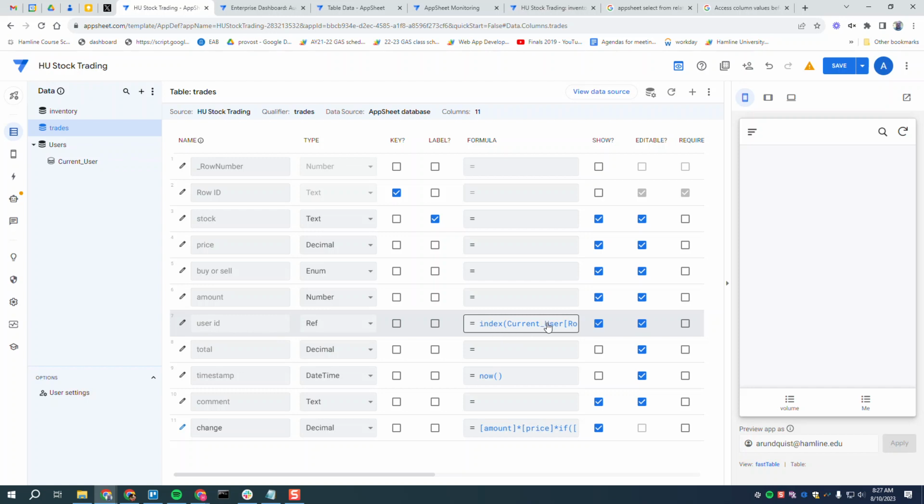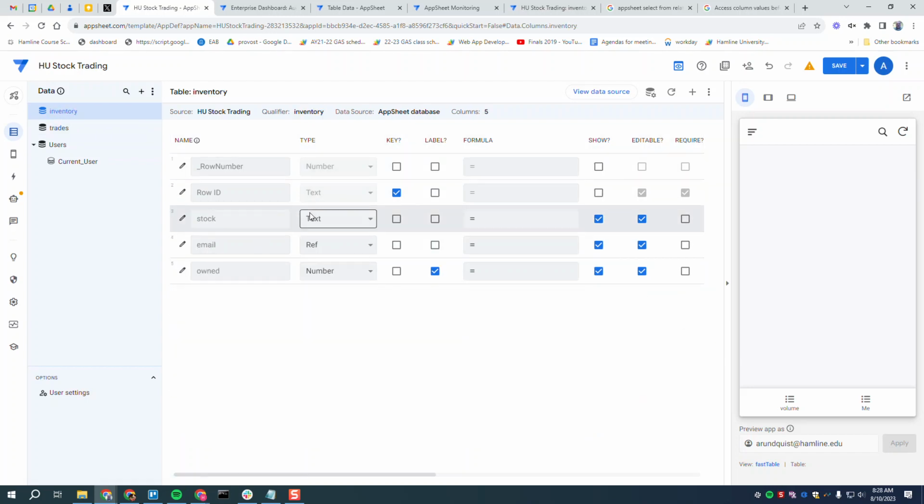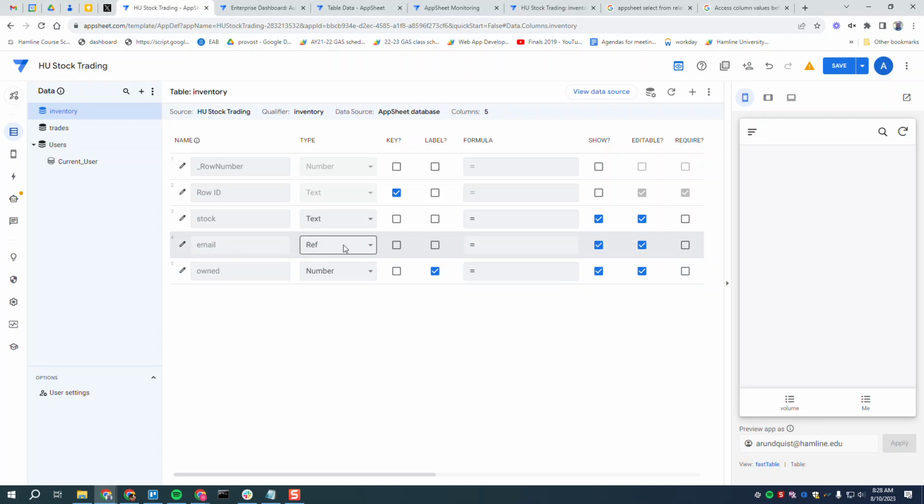Because if you put user email here, I don't think it actually works. You actually have to grab the row ID, which is how the AppSheet databases work. Okay. Anything else weird in here? I don't think so. And then in inventory, it knows that email is a reference to the users column, and I don't have any special things in here.